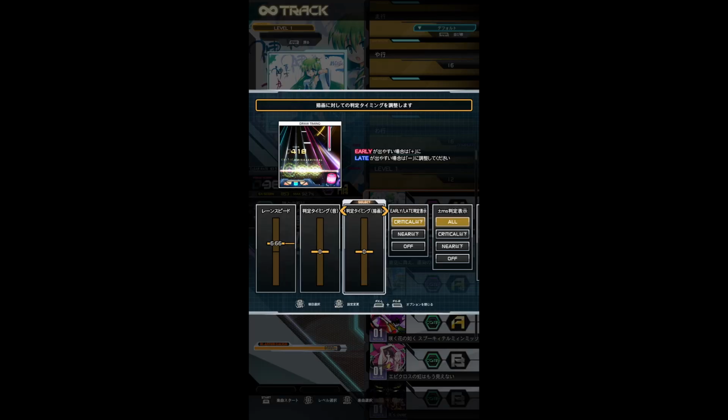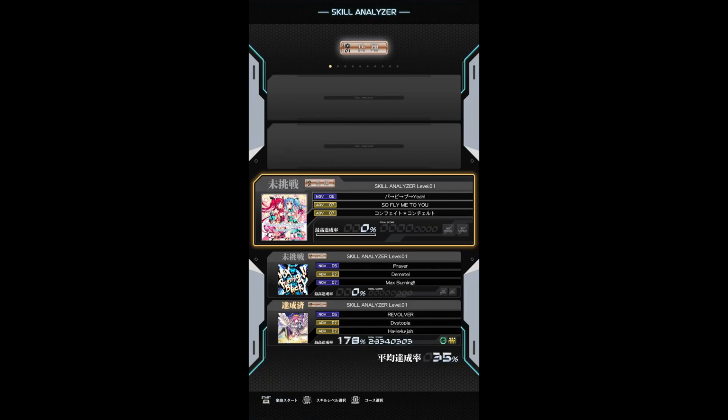Be sure you set any options you want to on this page before you select the course, however, because once you've entered the course, you won't be able to come back to set anything until you either win or lose. Once you've gotten everything set, enter and play whichever course you want.